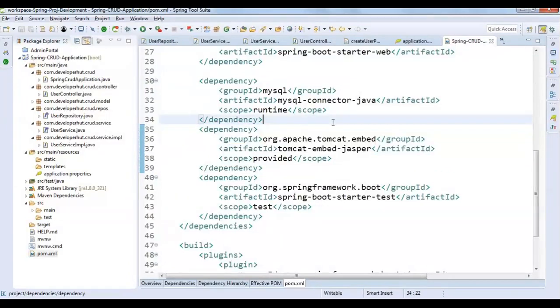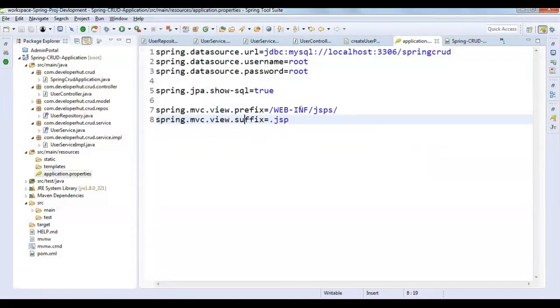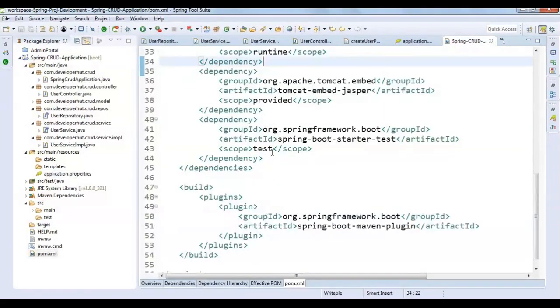So all our configuration is okay now, and we will check whether we are able to get the JSP page or not. So let's verify our configuration once. Here we have added username, password, JDBC, MySQL, Spring CRUD, the suffix and prefix, and we also added our dependency.